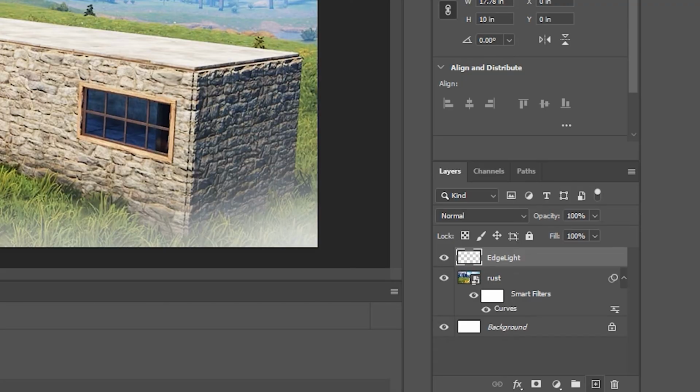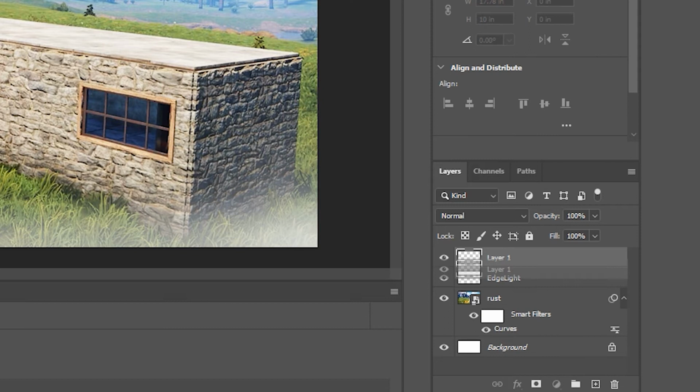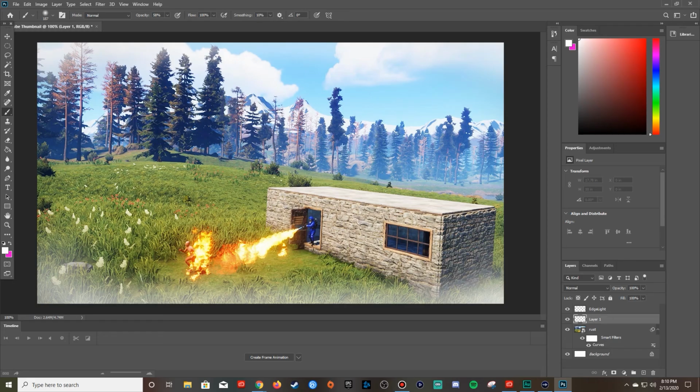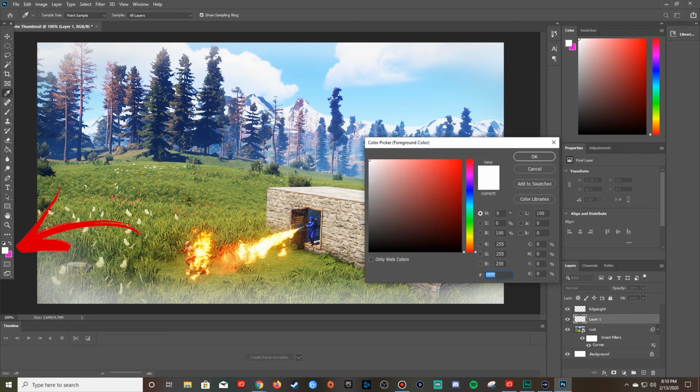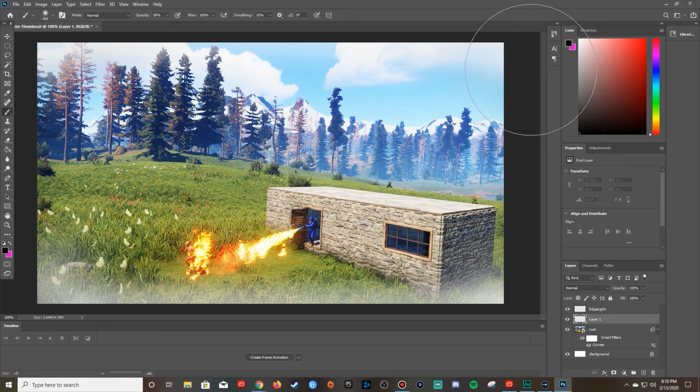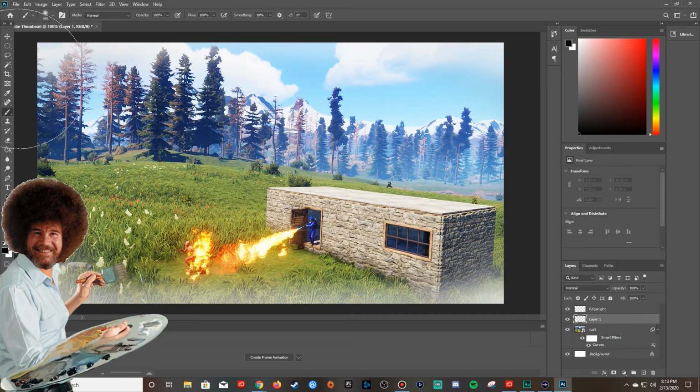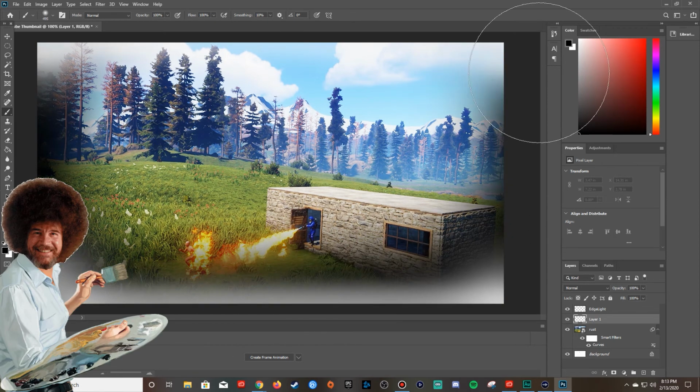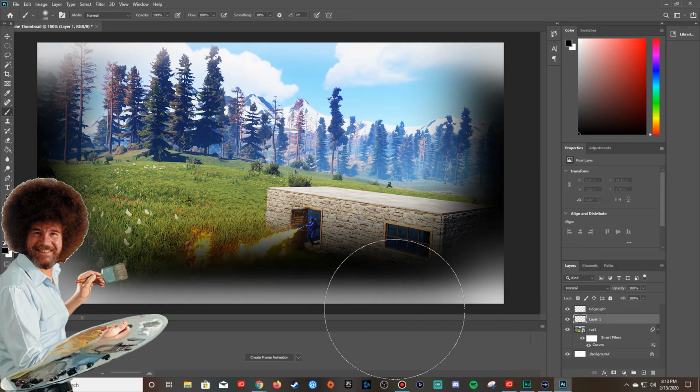Now to add the coup de grace on this edge effect, we're going to create another layer, bring it down below the original edge light layer we had. We're going to come on over to the brush color palette and we're going to choose black. Now, repeating the process that I said before, we're going to create a shadow effect to add even more depth. Now, don't worry about overdoing it with the black too much. Let's shadow the sides and shadow down below, all the way up to the other side. We'll go over it a couple times here.